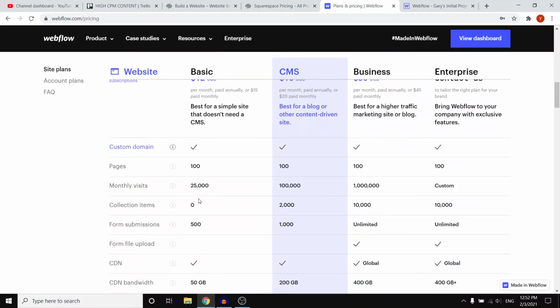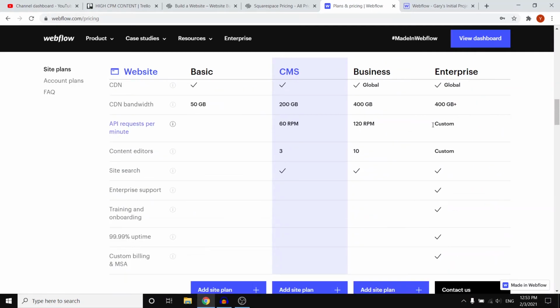If you have a website that's getting more than 25,000 visits per month, you definitely don't want to go with the basic plan. If you've got more than 25k visits though, this kind of money, like the 12 USD, shouldn't even be that much if you're doing it correctly, because you can monetize that traffic and you can easily make way more money than that. So keep that in mind. With the business plan, you can get a million, this one 100k. And if you want to go custom, you're going to pay a lot, but you can do that. You would have to contact them for that.